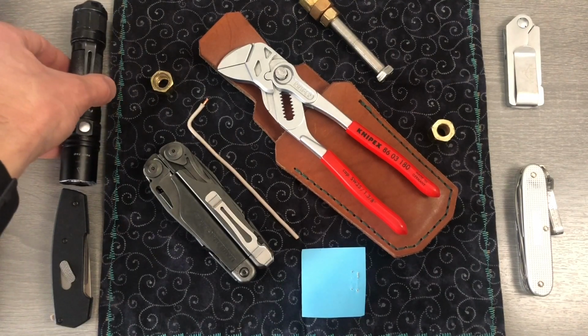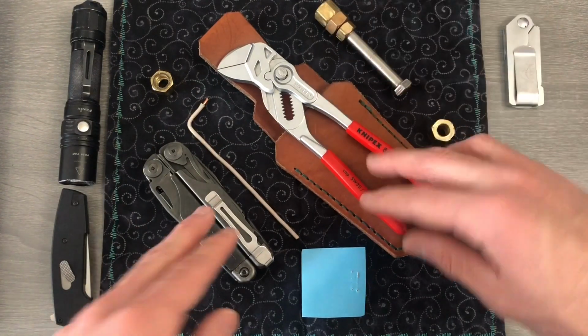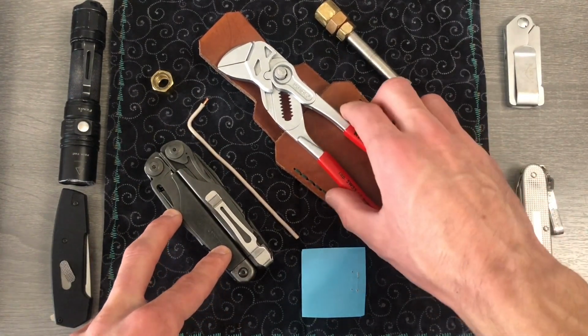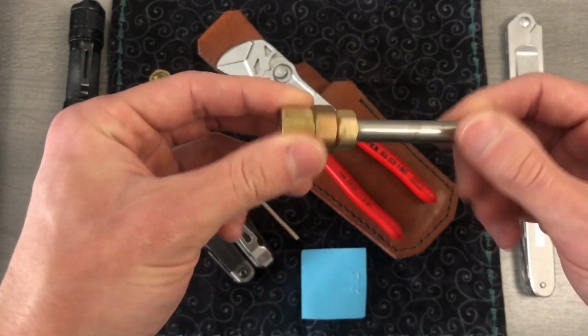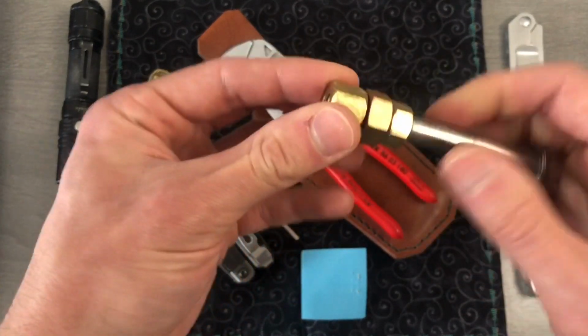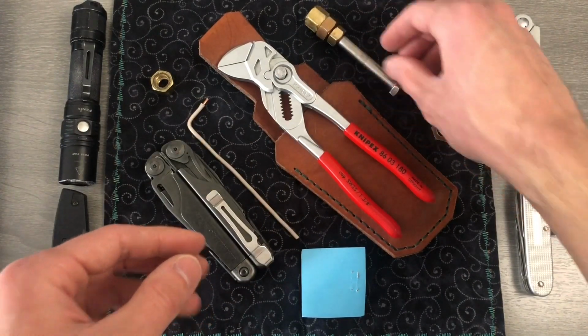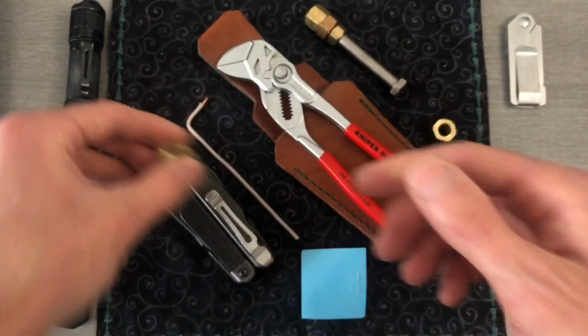All right, that's the basic breakdown of what I carry and why I carry it on a daily basis. And these things that I brought in are literal things I work with at work. This is one of our steel bolts, and these are our brass nuts that I borrowed specifically for this video, and we'll have to take them back because wherever we buy these, they're like $4 a piece. Don't tell anybody.